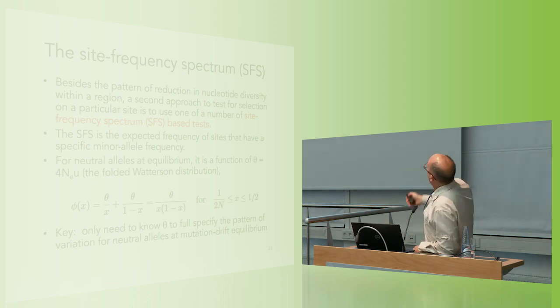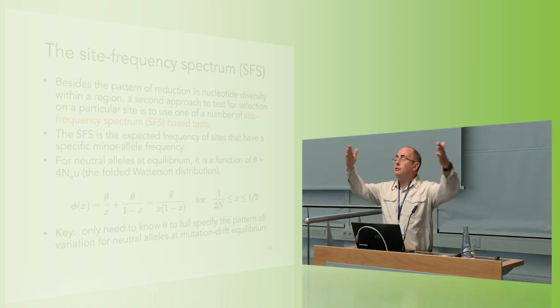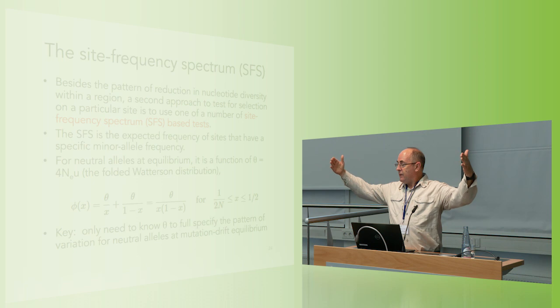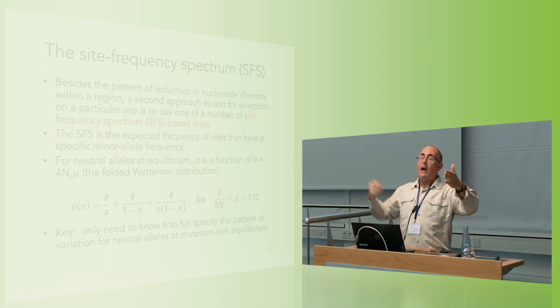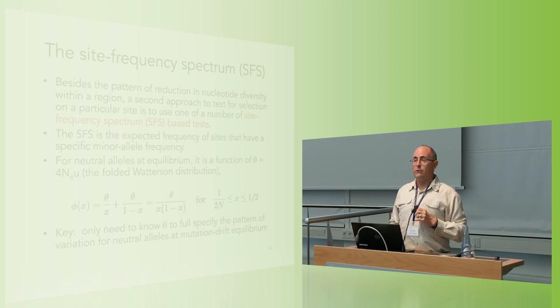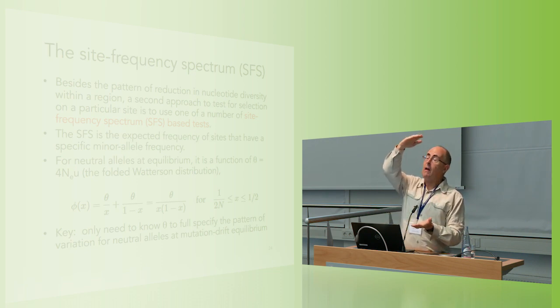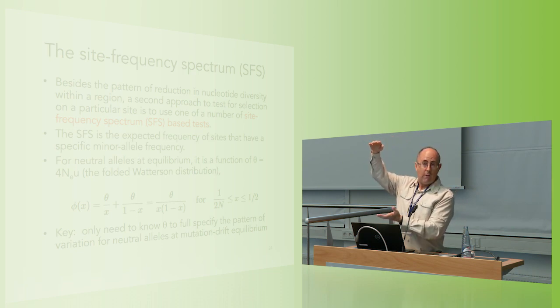And this is a concept called the site frequency spectrum. Suppose I have a DNA sequence, and in that DNA sequence I've got, let's say, 200 sites that show variation. I can then look at site number 1. Suppose I've got 1,000 DNA sequences, and I can ask, what's the number of the minor alleles in here? So maybe it's 50 out of 1,000 are minor alleles. The next one is 1 out of 1,000. We call that a singleton. The next one is 400 out of 1,000.